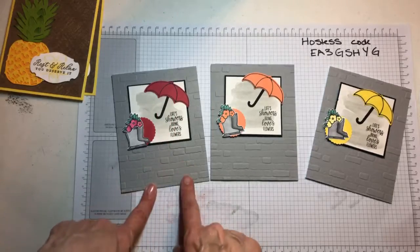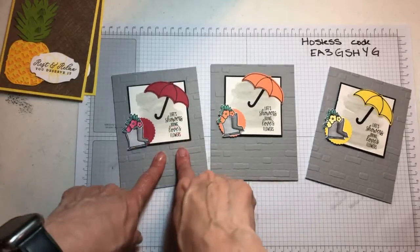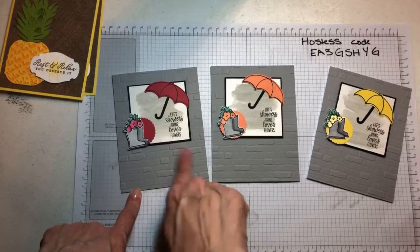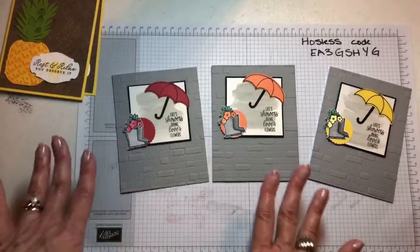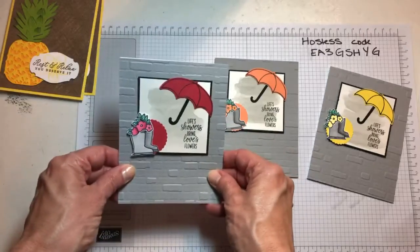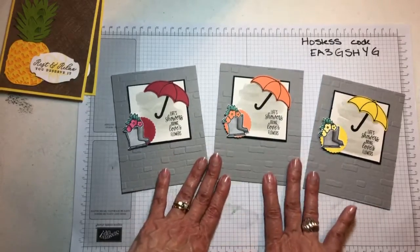With the kit, I'll also send you an email that has a PDF of how to make the card. Now, I'm not going to send you a PDF that tells you how to make this card and this card and this card because they're all the same. So I'll send you a PDF of how I made this. And this will already be embossed. Everything that I can do will be punched. I'm just not allowed by Stampin' Up! policy to send you stamped images. It either has to be fully put together like this or pieces that you stamp and assemble. So I will send you kits to make these cards if you place an order.